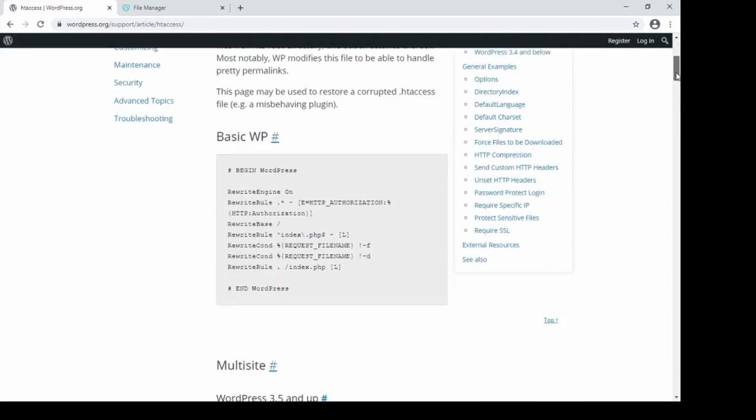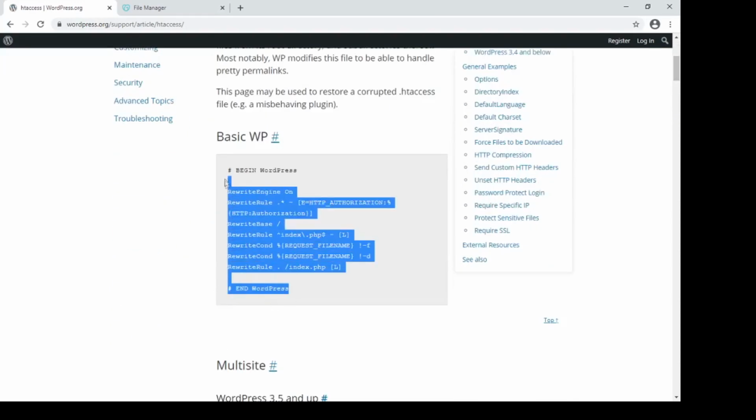Here we have the code for the htaccess file. This is just a default in case you don't have a backup.